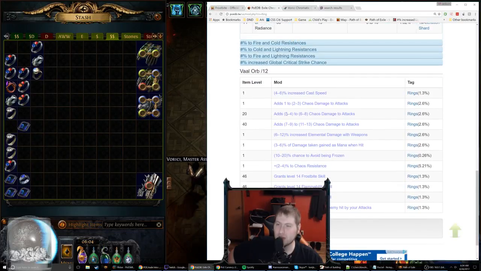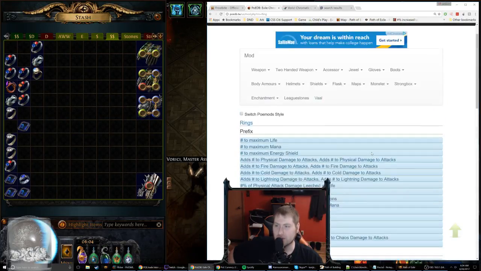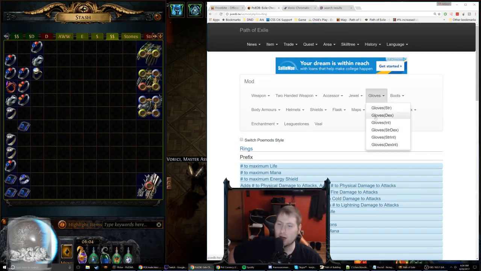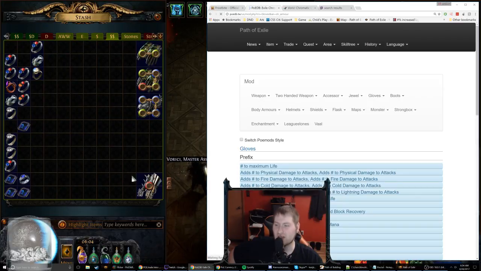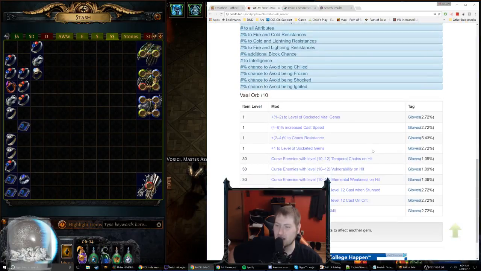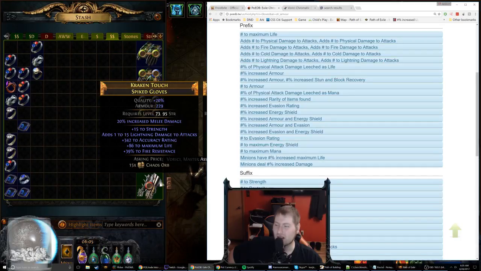Also, this gives you another cool little area here. It gives you the odds of certain vol things that'll happen if you try to vol a pair of gloves, or a ring. You can see the percentage chance that I will get whatever on this item. So I'll go strength gloves. If I wanted to vol these to remove the implicit, the melee damage, you could get a chance to get vulnerability on hit, which is pretty nuts, but it's at a 1% chance. The odds are pretty low, so not really worth it, but something to think about if you just want to have fun and vol things to get some cool stuff.